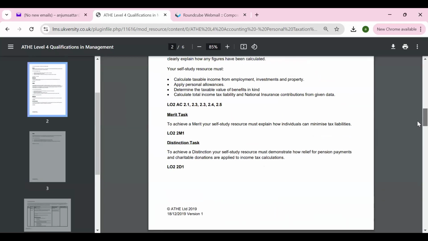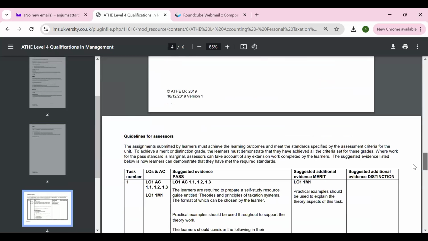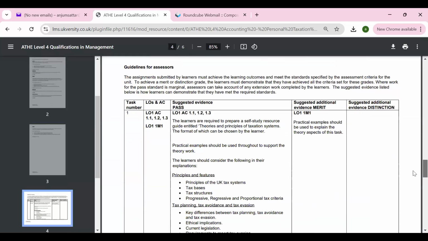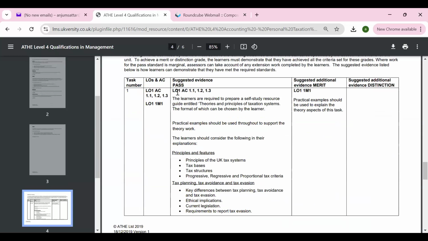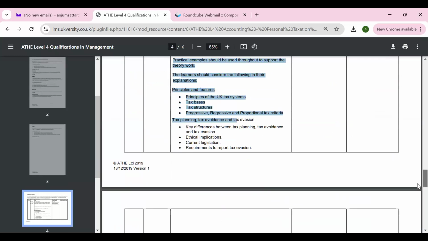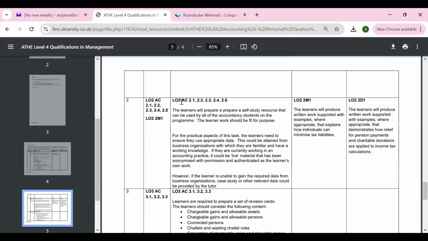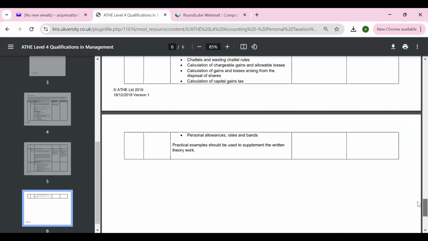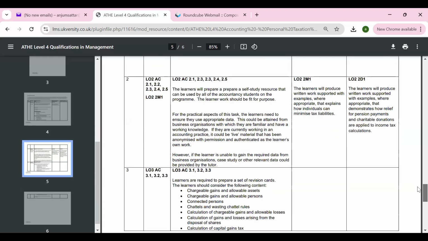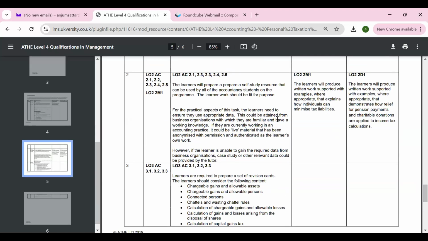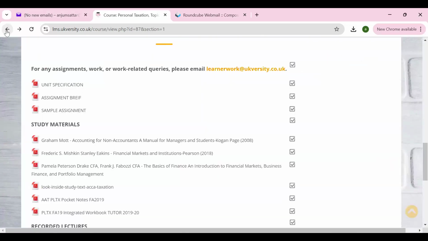So these are the 3 learning outcomes which we learned during our lessons, and here is the guidance: if you're doing LO1, what sort of points you can discuss, if you're doing LO2, what you can discuss. So please focus on the unit, the assignment brief, and the guidance document as well. It's quite good too. Other than that, I'll take you back to Moodle, where we have a sample assignment as well. That will also help you.